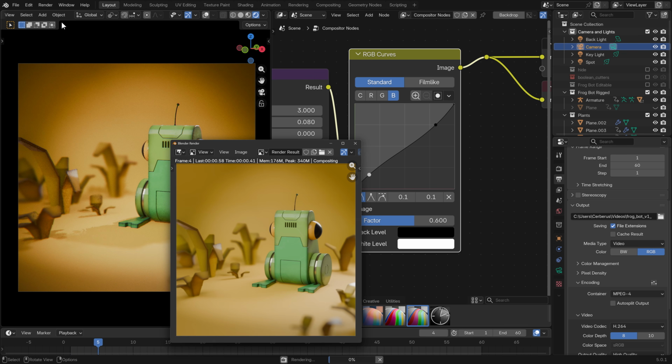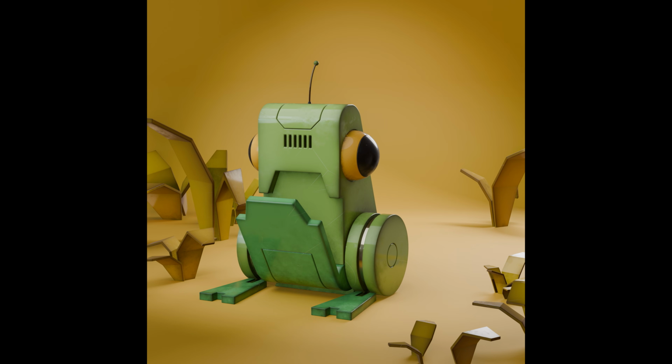And now we wait. And there we have it, an awesome little robot frog built from the ground up in Blender, ready to share online. Congratulations, course complete. You have worked through an entire short animation production, and I'm keen to see your results. If you do share online, then don't forget to mention us at our various social media handles.